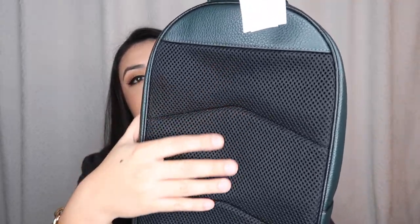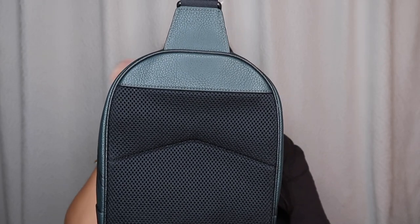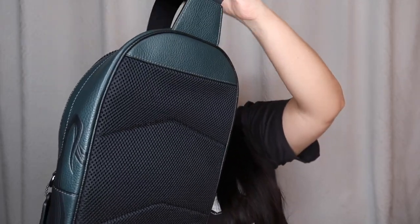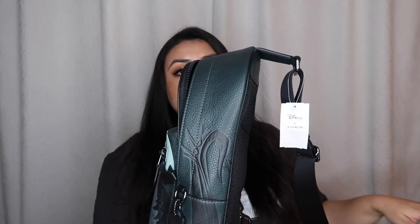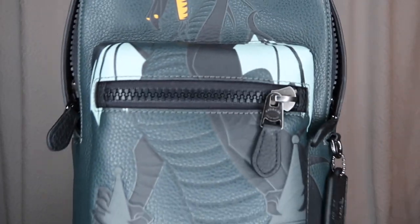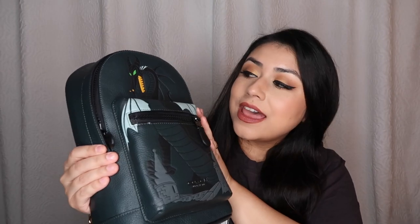It has this padding here. Really nice. You know what I like about these items? I love the rich, beautiful green color, and then the black contrast, and obviously the print on it is beautiful. Are you guys ready to see the front? Ooh, there you go. It is the Maleficent Dragon. It is absolutely gorgeous. Oh my gosh, I love it.